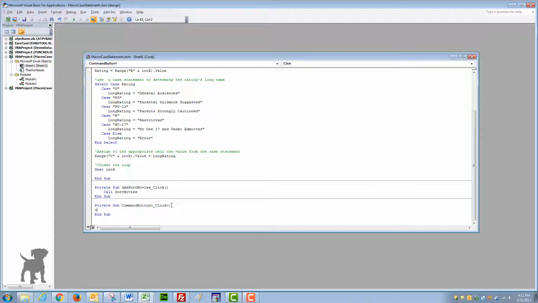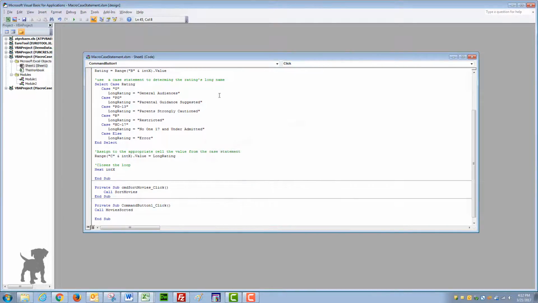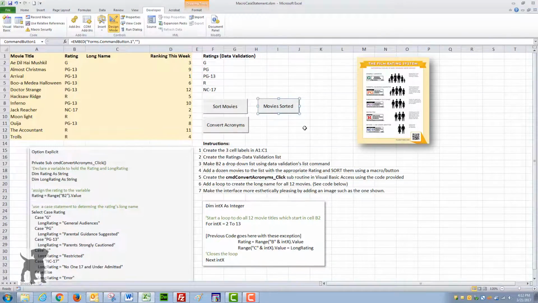In here we'll say Call, and then we call movies sorted. When I do that, it's going to call that movies sorted macro. Whatever you named it, you're going to call it, and it will now execute it. So I can close this window and this window and turn off the design mode.